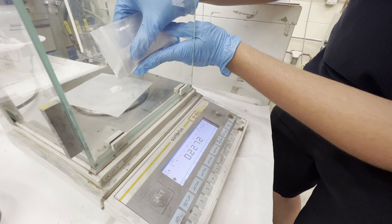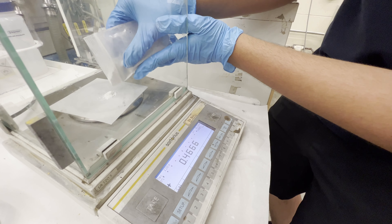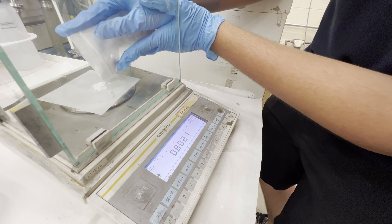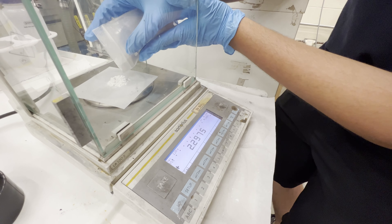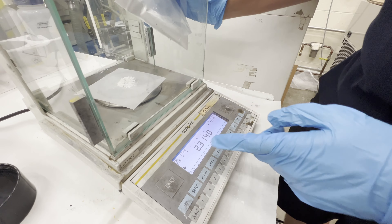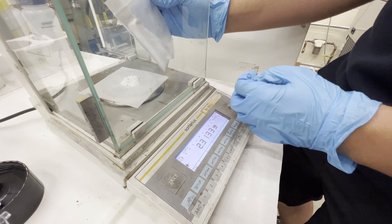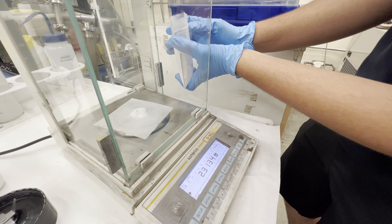You don't want to go fast with this because if it spills on the side you've just lost that material. Regular material might be around $20, but this one is a little more expensive, so you definitely don't want to waste it. Typically stuff is pretty expensive, so just little by little pour it out. I usually stop if I see it going around 15 grams or above, or if it's just really piling up and forming a mountain — that's a sign it's in danger of spilling over the sides.